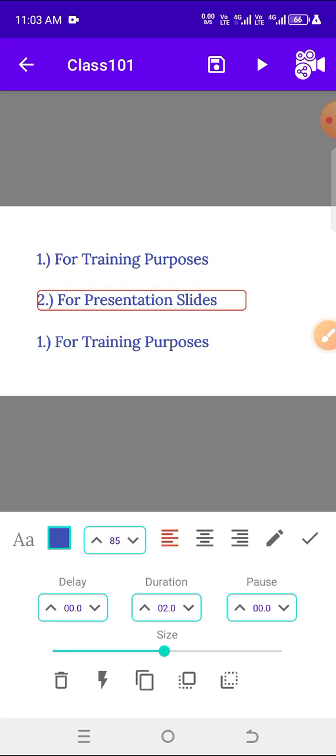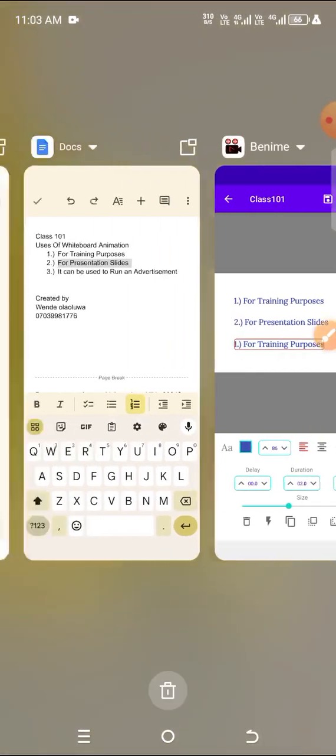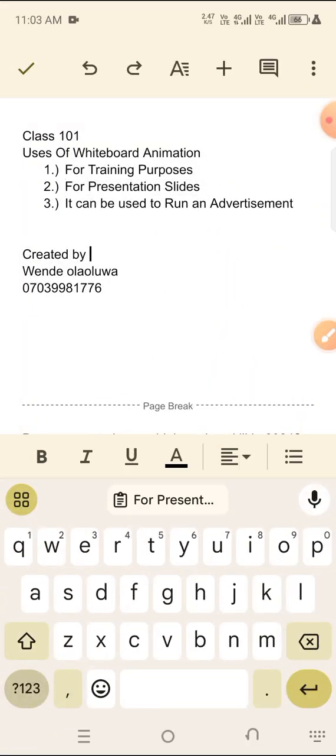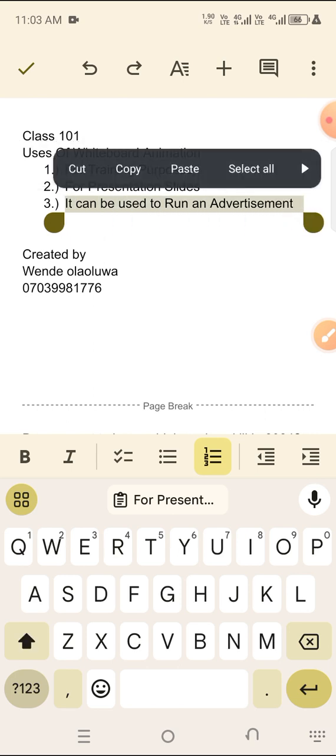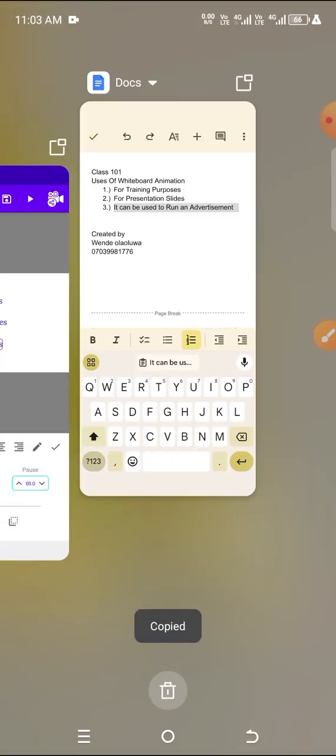You see that I click on the size to stretch it out. Then number 3, you click on it also. You can copy it. It can be used to run advertisement.